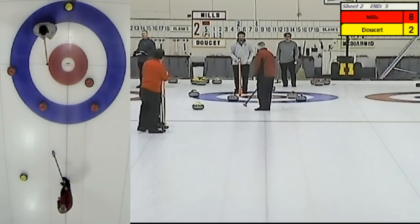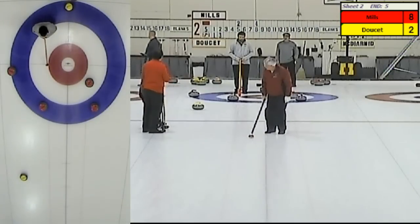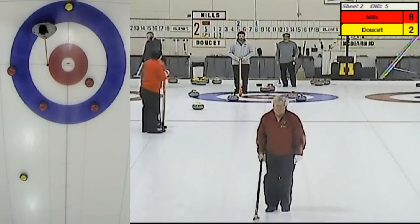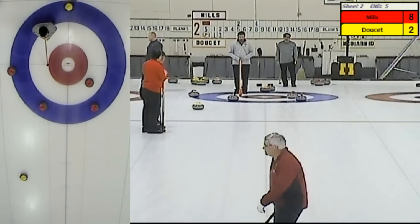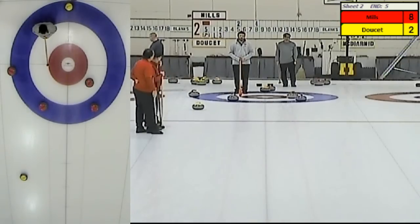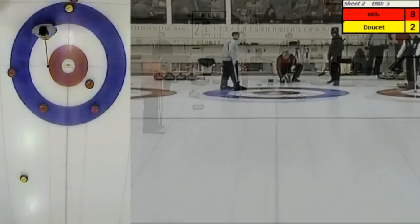He's calling for is try to draw down to the one on the 8 and bump it out a little bit if he's heavy. At least that way he's got 4 feet of space. Actually 8 feet of space in which he can cut them down to 1 point if he doesn't get into the 4-foot. Right. It's defensive, but it's probably his only shot.